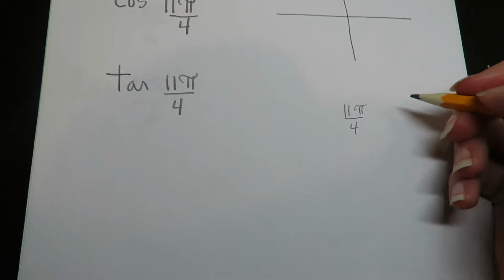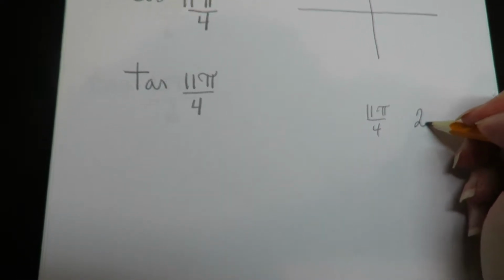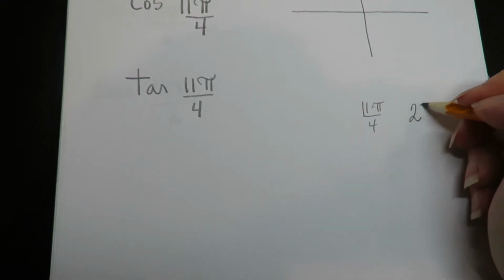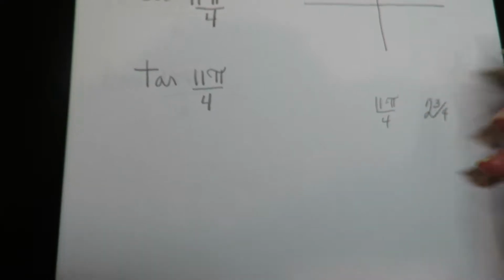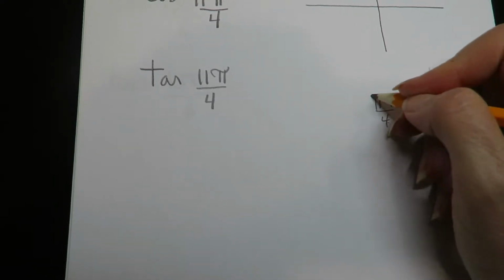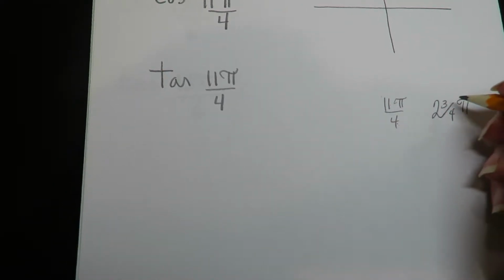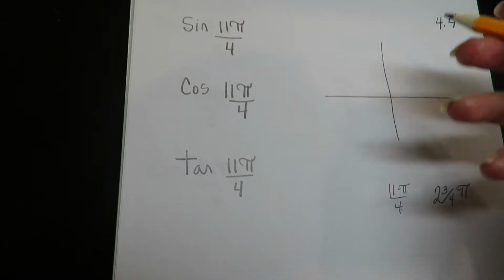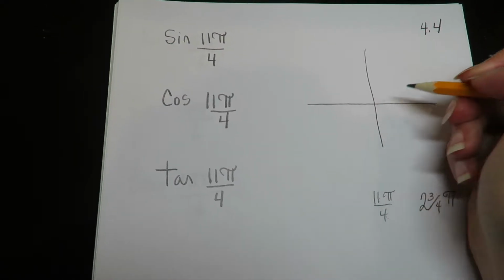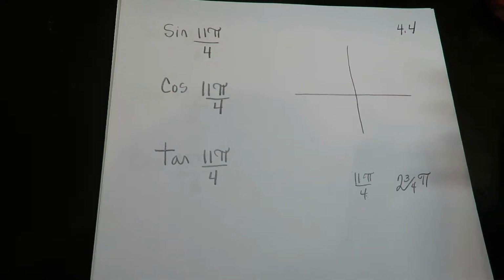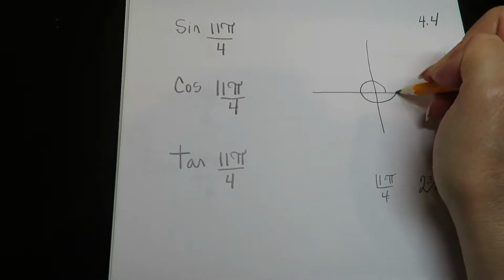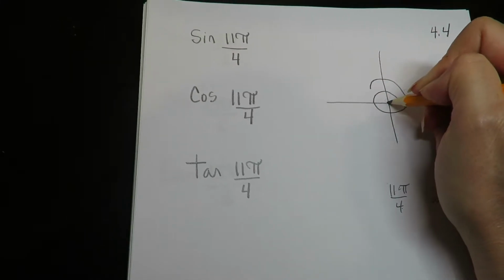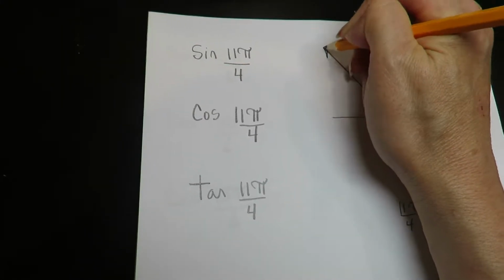for some people that's a little easier to see as a mixed number. So that's 2 and 3/4. Right, because 11 divided by 4, that would go in there twice, is 8, left over with 3/4. Okay, for some people it's just easier to see it that way. So I'm going to draw a picture that's 2 and 3/4. So 1 pi, 2 pi, 3/4 pi. Will put me here in quadrant 2.